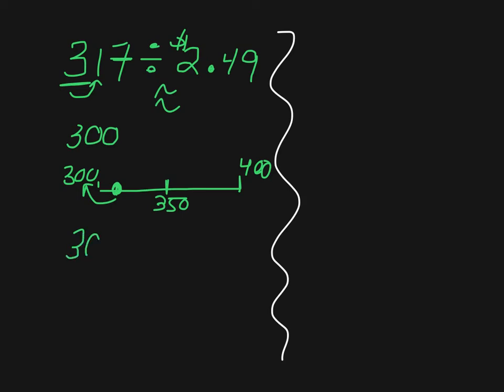So we have 300 so far, and then we have to round $2.49. So let's round to the nearest dollar. And is $2.49 closer to $2 or is it closer to $3? Well, let's look here. We're going to round to the nearest dollar. So let's look off to the right. And that's a 4. So 4 is less than 5, which means the 2 is going to stay the same. And all of the other numbers are going to go to a 0. Okay? So we have 300 divided by $2 now.